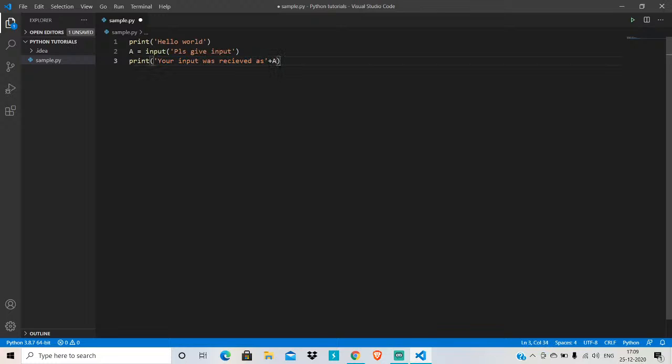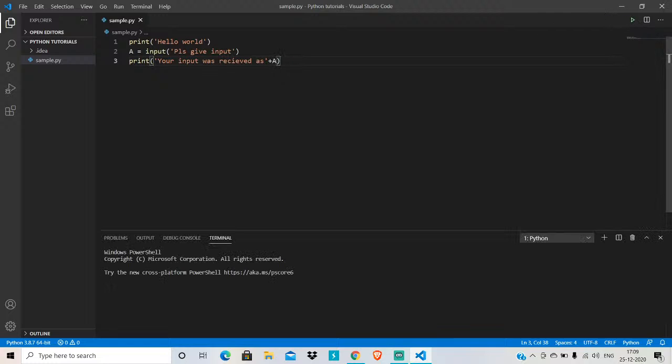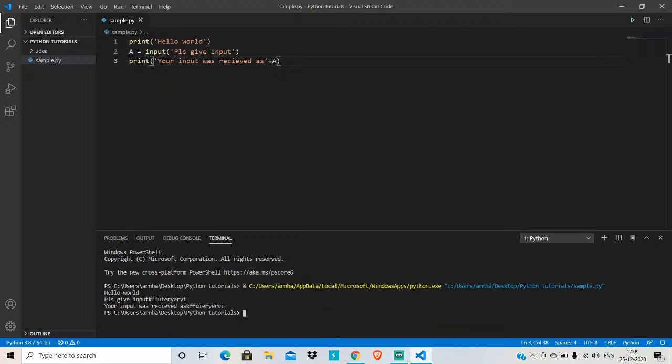I didn't give the space, so let's see what happens without giving space. Your input was received as this thing. It didn't give space between this and the variable, so it looks pretty messy.